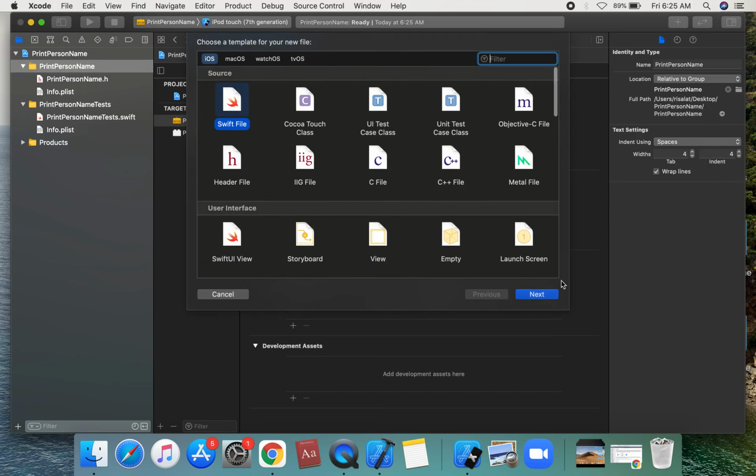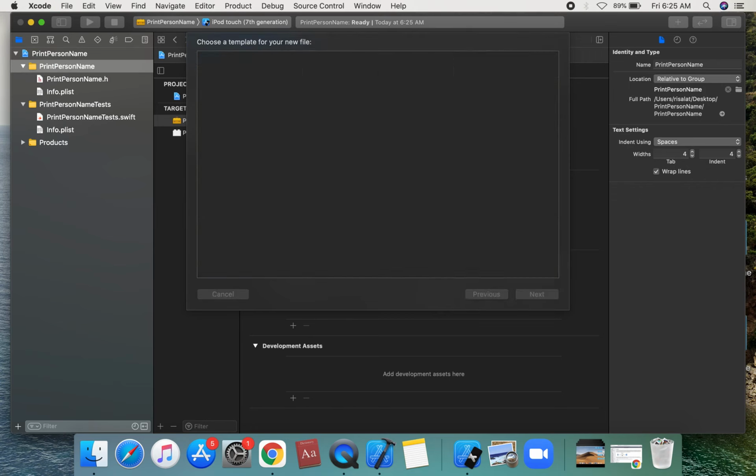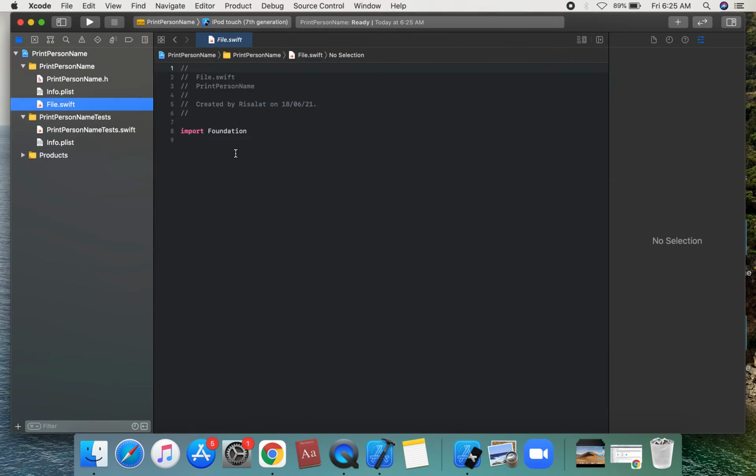Press Command N to create a Swift file, and write your code in the Swift file. We're going to create a public class.